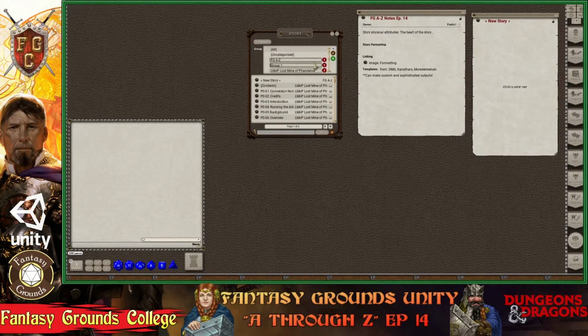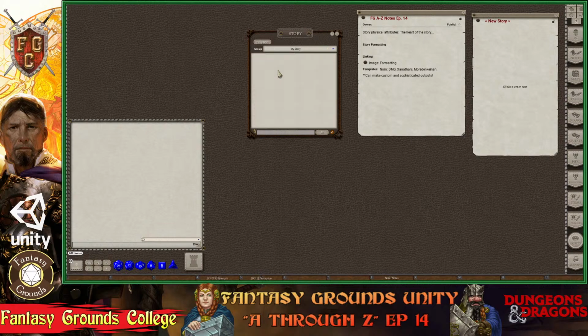And then once you click the green plus button, it makes a category called Group 1. So I'm just going to call it My Story. And now I have my own group called My Story, and it's in alphabetical order.